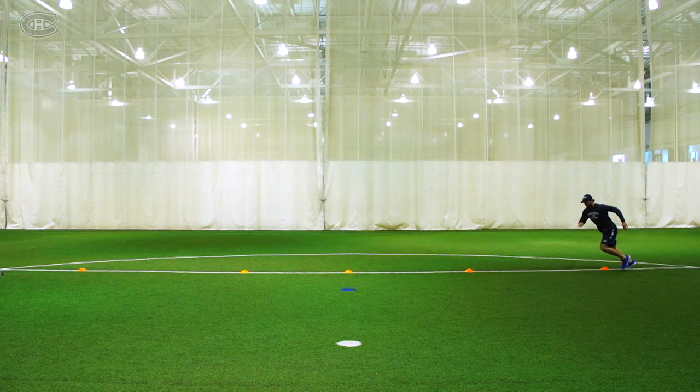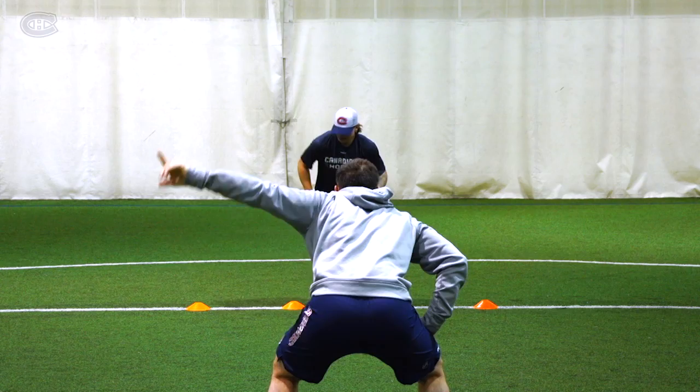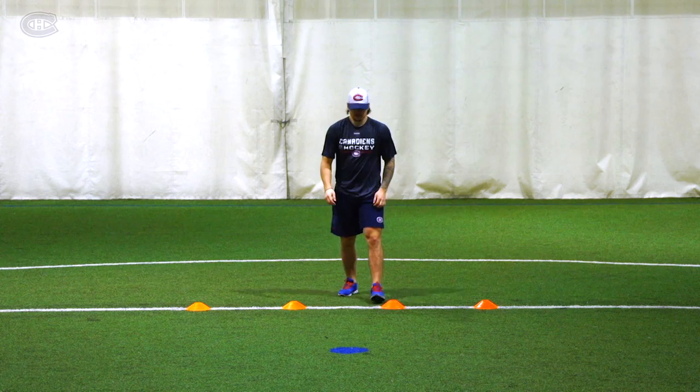Exercise 2 is a reaction exercise. Players begin in the middle of the 4 cones and react to the direction indicated by the coach. You can mix high knees or zigzag on the reaction drills. I like to use these 2 exercises for warm-up.